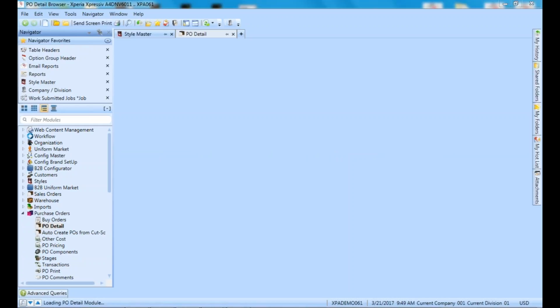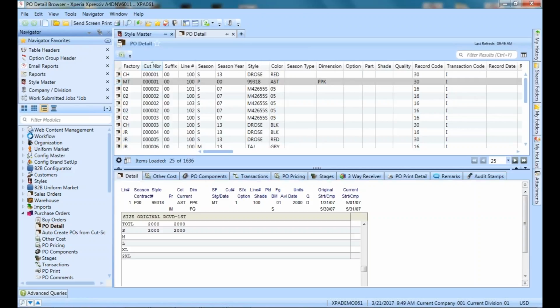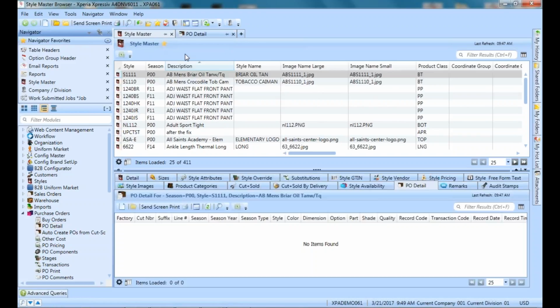Now, the really nice part about this feature is, let's say you're a customer service representative and you're entering an order into the system, and a customer calls up and has a question about their account. Well, instead of having to close out of that order that you're currently entering, that customer service representative can open up a new tab, access the customer module, search for any information that they're looking for, answer the customer's question, and then immediately jump back into the sales order that they were entering. It's a feature that a lot of our customers really like and can take advantage of.